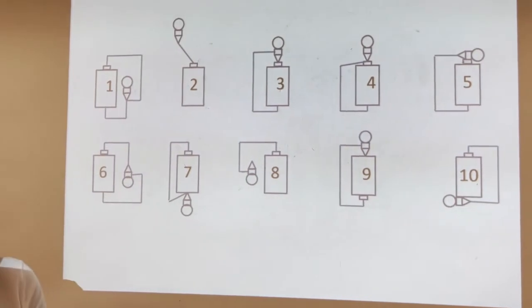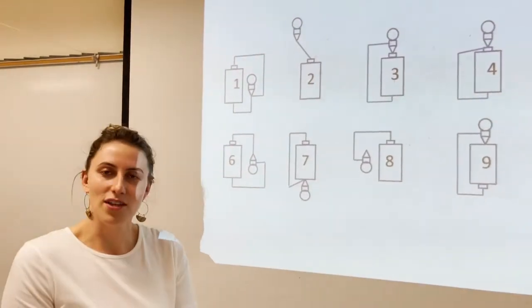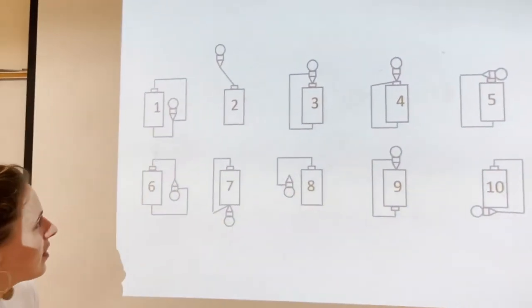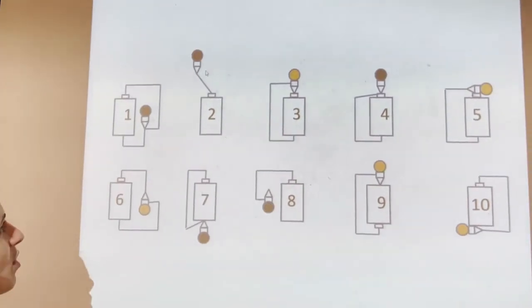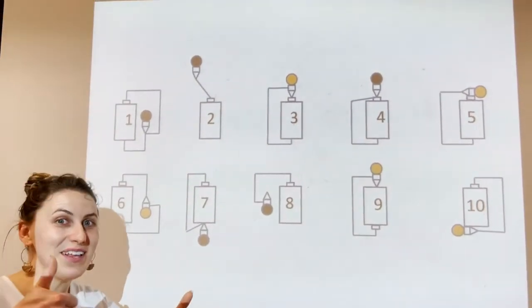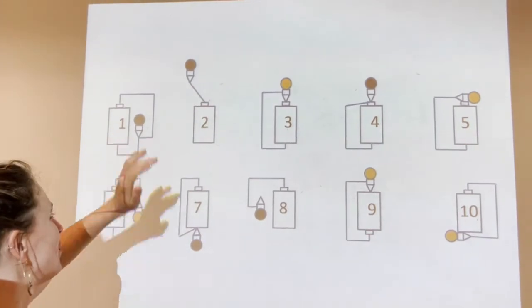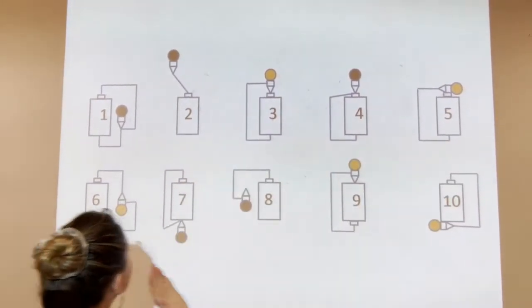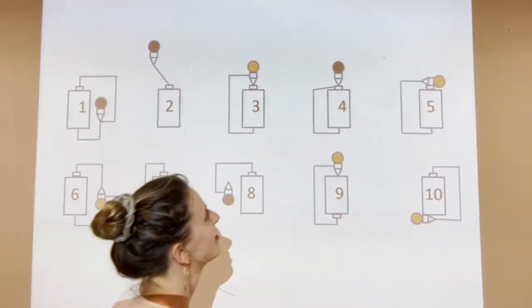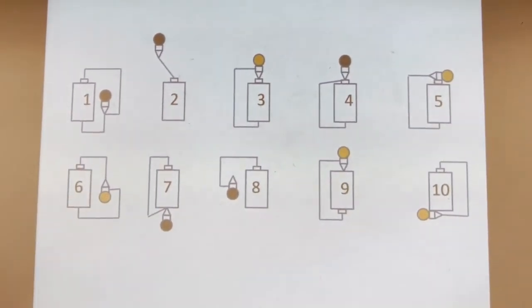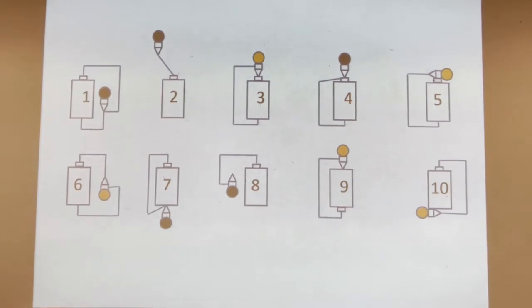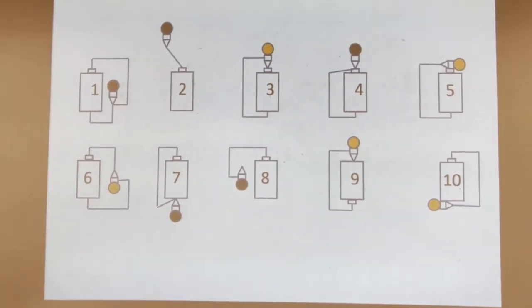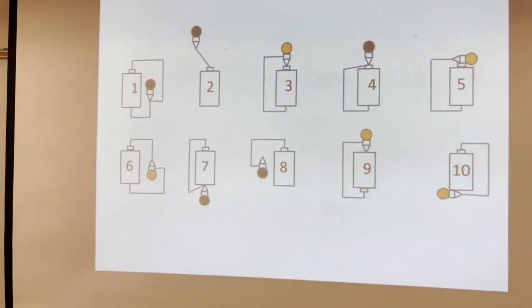Okay, so you should be done, and you can give yourself your own score here. Were you right? Give yourself 1 point for each one that you got right. No, no, yes, no, yes, yes, no, no, yes, yes. Okay. So 3, 5, 6, 9, and 10 are yes. 1, 2, 4, 7, and 8 are no.